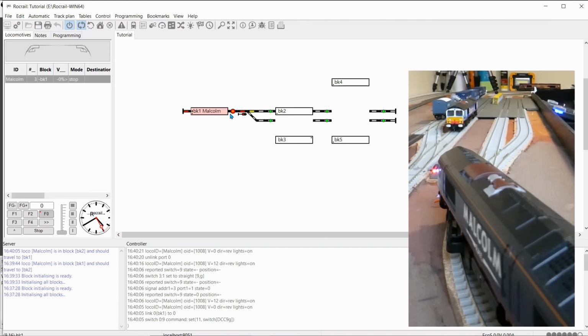And it stops, now clearing the junction. It does not let me see the signal, so let's bring it into block 1 a bit further.